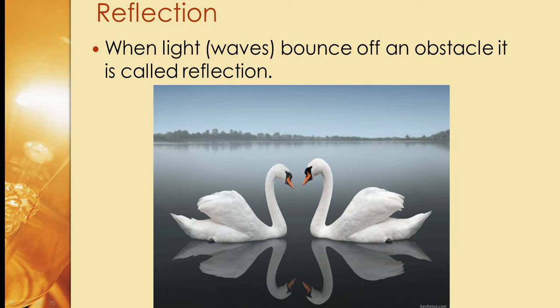Typically the thing would be shiny, so it reflects well. So you could say if I shine a light on a mirror, it's going to reflect right back at me, right? Because a mirror is a very reflective surface. If I shine a flashlight against a plain wall, some of it will bounce back at me, right? But not quite as well. But it will help to move that light around a little bit, sort of spread it throughout the room. So some things are reflective and some things are not. A mirror obviously is very reflective. Look at those beautiful swans. I'm thinking that must be not real, right? Somebody must have manipulated that picture, but you can see them reflected in the water there.